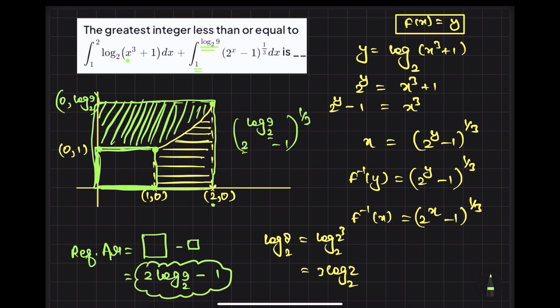Okay, so if you put 2 in this function, you will get the upper limit. If you put 1 in this function, you will get the lower limit. I hope you guys got the idea, and hopefully if you have an inverse function, you can connect with this question. Okay.